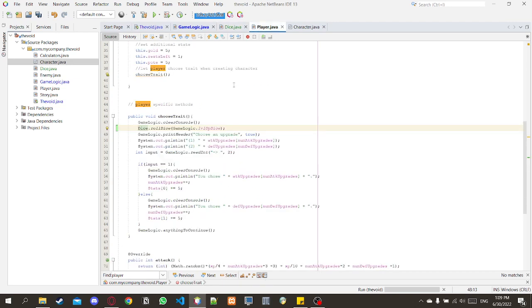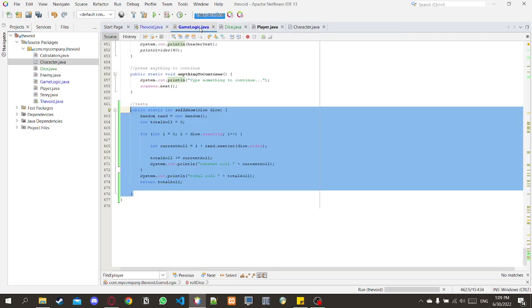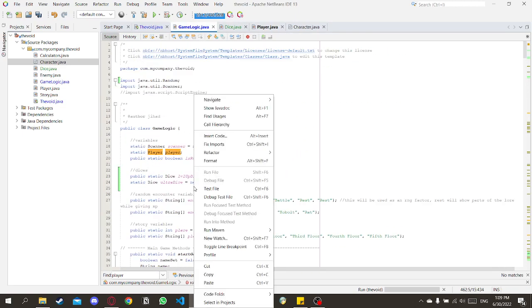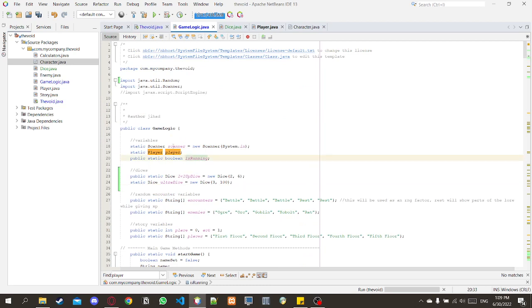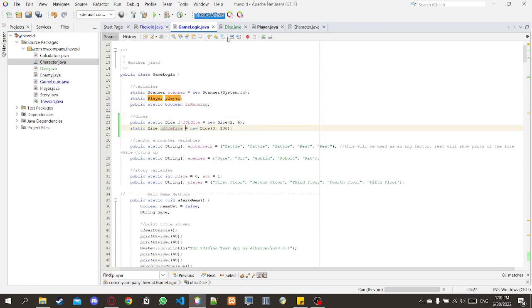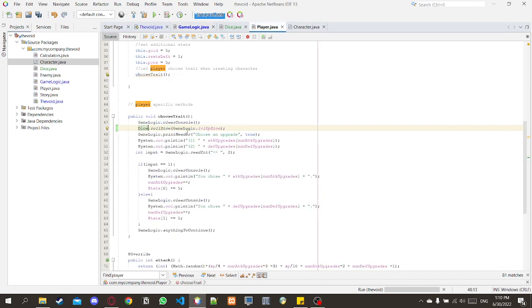Maybe we create the... no, we can't do this. Let's put all the dices in the game logic. That's what I'm going to do. So I'm going to do all the dices here, and I'll just pull them from there to here.